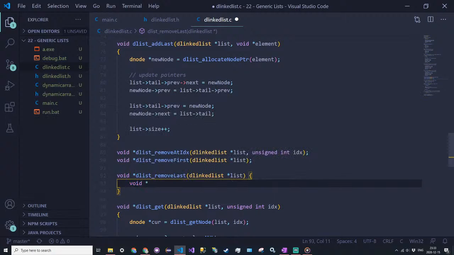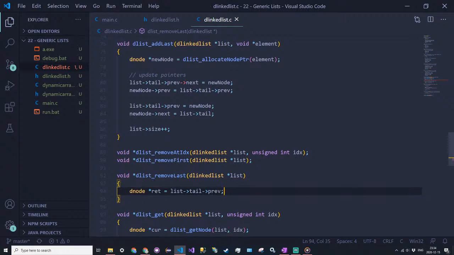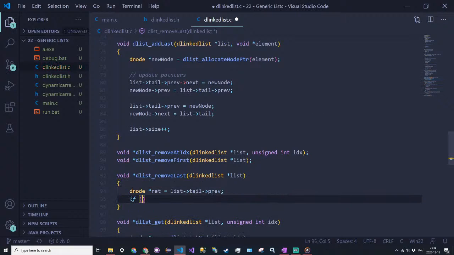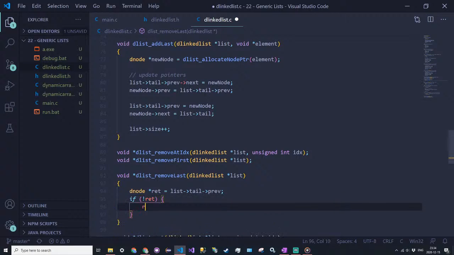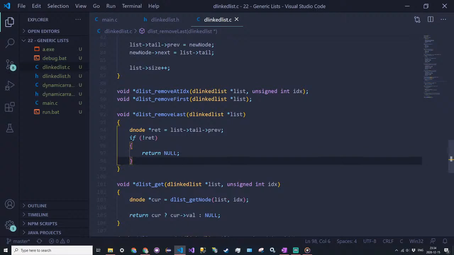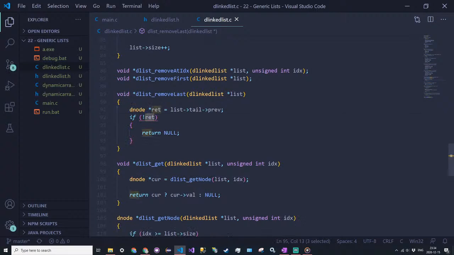So a dnode pointer ret is equal to list.tail.previous, because the previous element of the tail is the last element. And then if not ret, return null. That's just a boundary condition, so... Oh, wait, that's never gonna happen, actually.